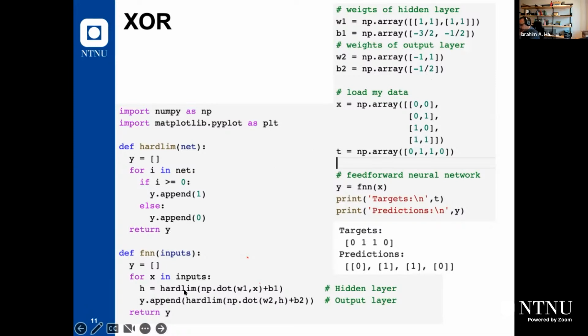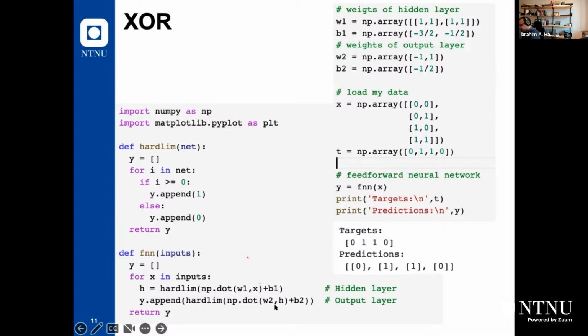So the output from the hidden layer will be like this. It's the same equation which we used for the perceptron, but instead of using vector multiplications, it will be a matrix multiplied by a vector. So omega1 will be a matrix, 2 times 2, multiplied by the input X, which is a vector, plus B1, which is a vector. After doing this, we will get H, and H here will be a vector, right? Omega1, 2 times 2, multiplied by X, which is 2 times 1. So 2 times 2 multiplied by 2 times 1 will be 2 times 1. So it will be vector plus vector, and the output here will be a vector.